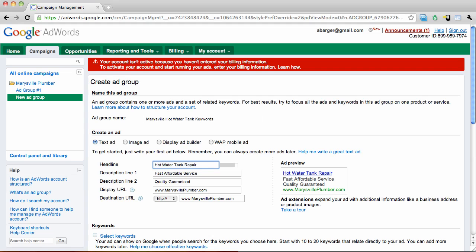So, for example, let's say I'm paying $1 per click for a qualified lead for a hot water tank, and a competitor might pay $2 per click because the number of people that see his ad and click on it is significantly lower than the number of people that see my ad and click on it. That's called a click-through rate, by the way. So the higher your click-through rate, then typically the more relevant Google sees your ad as being, and therefore offers you a lower price to get a higher ranking on the search results.